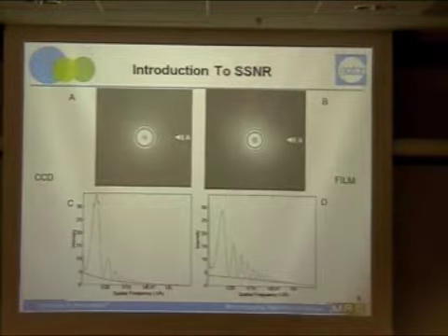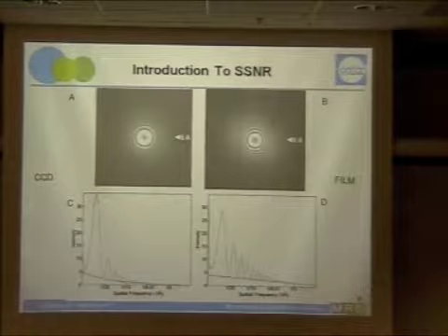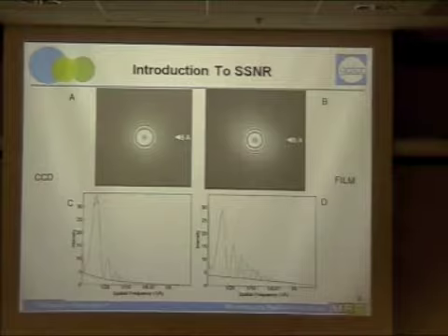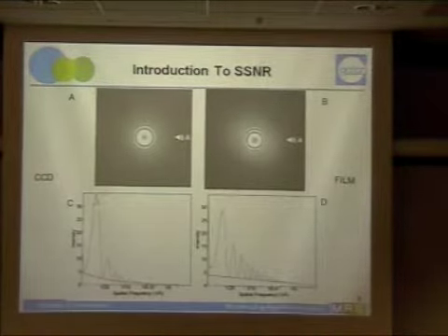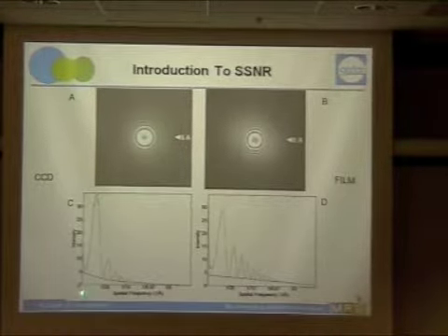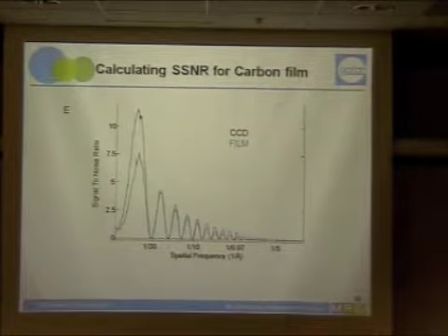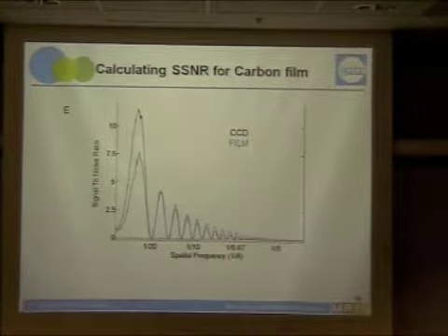So I said before, the first method that we were using in the lab was one where we were fitting a background curve to a rotationally averaged power spectra, and then we were subtracting the power spectra from the background curve to give us a measure of signal to noise ratio. And this is just what it would look like, and that's what we used to compare that.